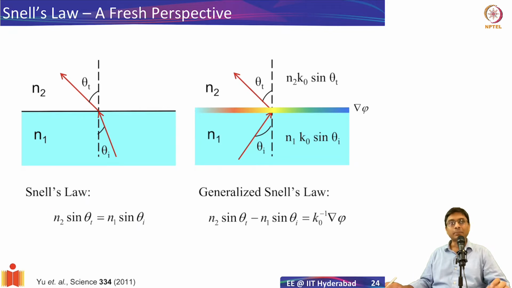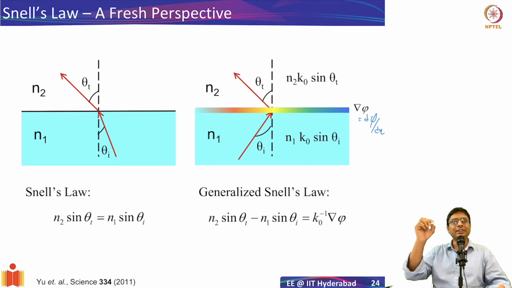We also understood the physical basis for deriving Snell's law. We said that it's essentially conservation of the tangential component of the momentum. We derived Snell's law already. Now, in addition to this classic case, what if there's a phase gradient at the interface, like what we have shown in the previous slide? I'll create a phase gradient, d phi by dx, by introducing these antennas which will create this phase, and there is a periodicity associated with this d phi by dx. So what will happen if I do that?